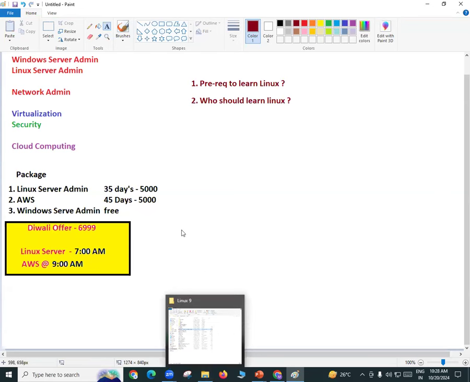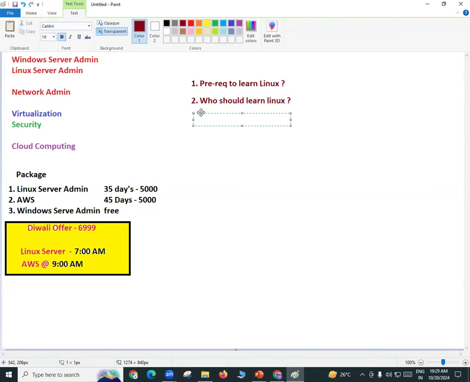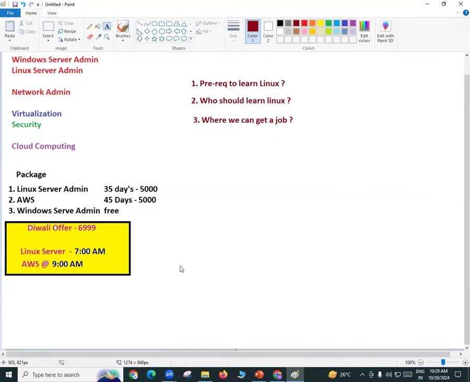Now, let's say you completed your Linux server administration. Then what? Obviously, you need to apply for some job. So the next question is where we can get a job, where we can apply. Friends, you talk about any company, any business on the face of the earth. If that business has an application, a server or some data, then Linux servers will be used there, as well as Windows servers. Now tell me any company which is not on the internet or not doing business over the internet. It's very difficult to imagine, right? Every company is literally available on the internet, whether it is a food delivery company or something like Flipkart and Amazon.